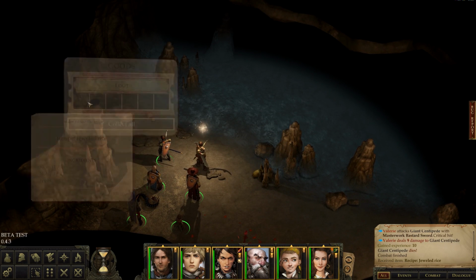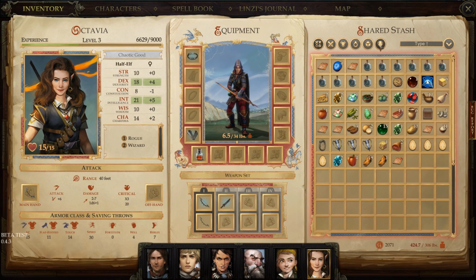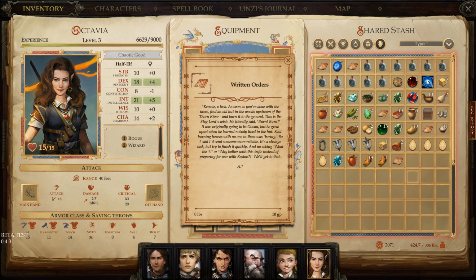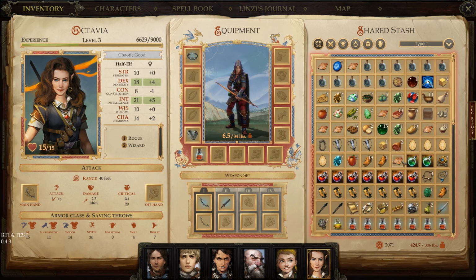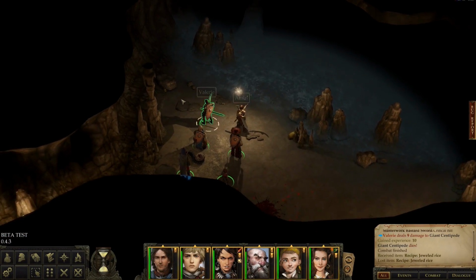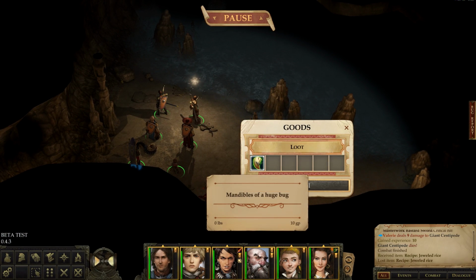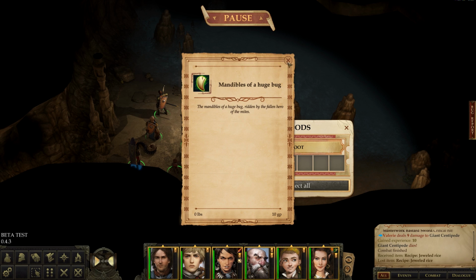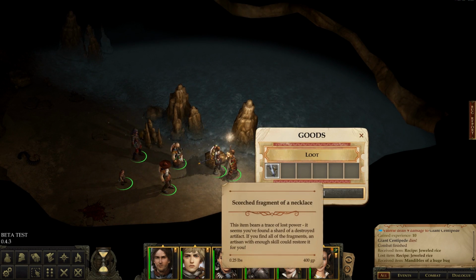Okay, looks like we found another recipe. Let's add that to our cookbook real quick. No, that's not what we want. That's not it either. There we go. That was really more of an ordeal than it should have been. Mandibles of a giant bug. Well, that was the main thing we were down here for, so I guess we could head back up and give it to Quaggy, but that feels a bit anticlimactic. We'll just keep exploring for now.